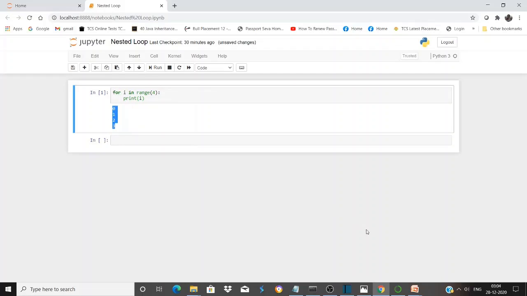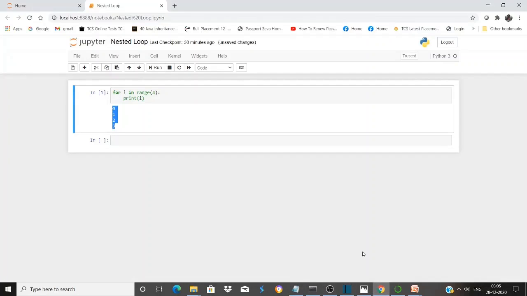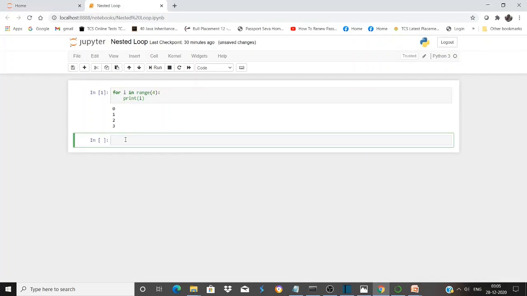Okay. So what were we saying? We were trying to print the first row of this pattern, and the first row contains 4 stars. So we can easily do this using a for loop which has 4 iterations. So this for loop itself has 4 iterations. So all we have to do is change the print statement inside. Instead of printing I, we will print star.